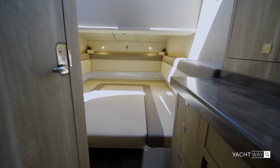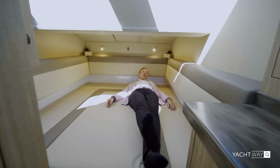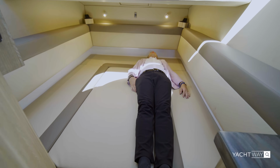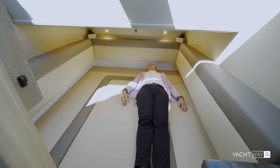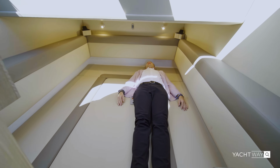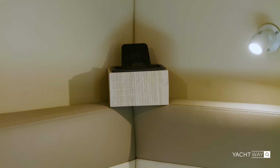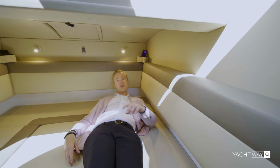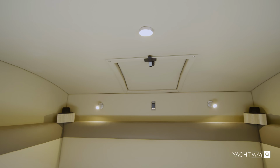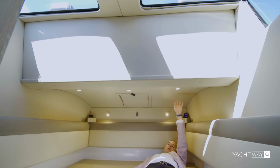You have a full bed area over here. So what you can do is you can easily lay down over here. So I'm 6'1". I think this bed is right about 6'1". So that's how much space you have here. And what you also have that I'm noticing now, you have wireless chargers. Yeah, so you can put your phone right above your head, charge them wirelessly. Plenty of headspace. Look at this, my hand is all the way up. Plenty of space above my head.